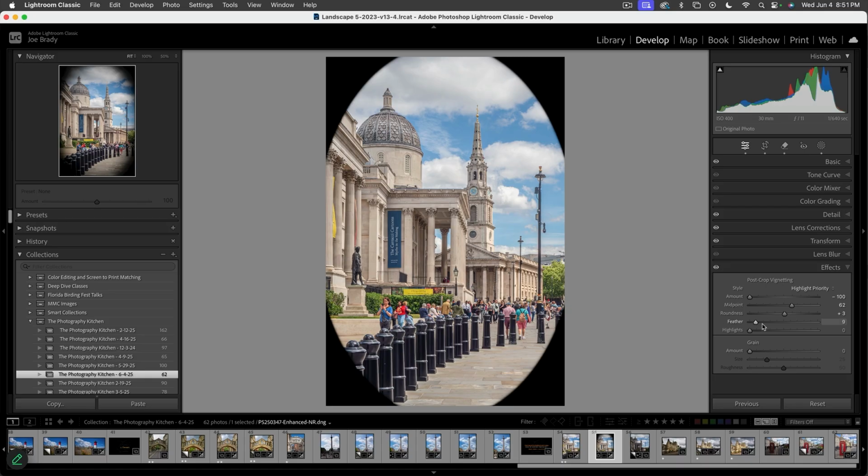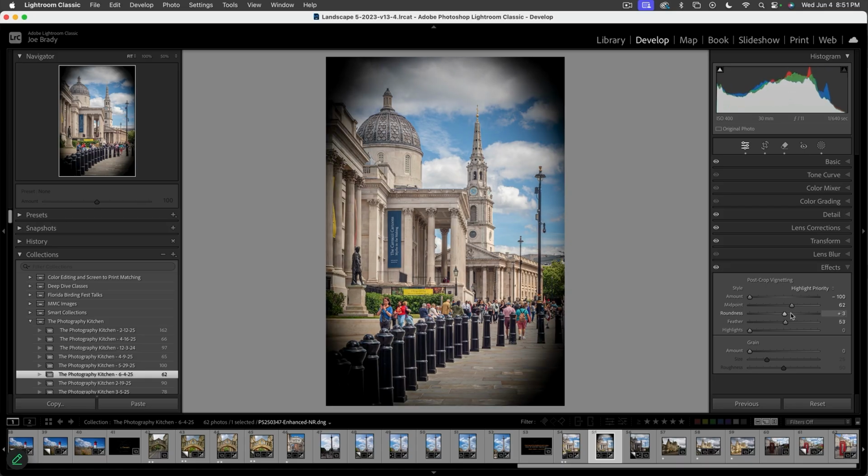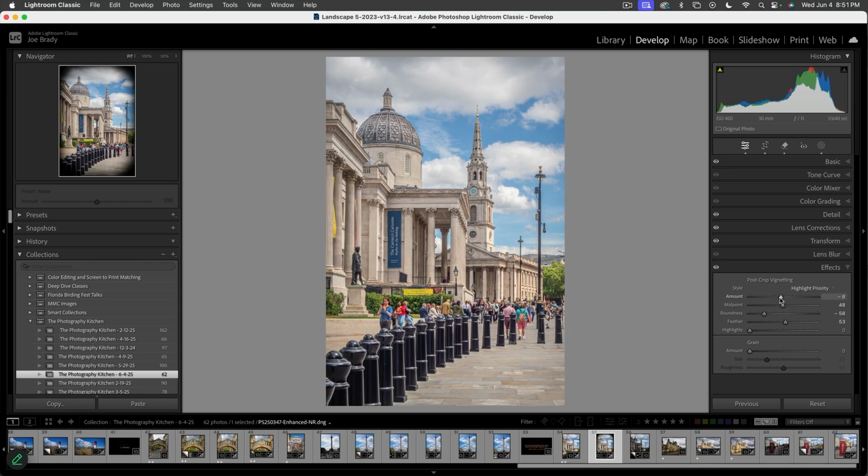You can make it hard like that or just do here. But figure out what it is, the area that you want. In fact, as I do this, I think I'm going to do something like that. And then once I have that, I'll back this off to my -12 or so.